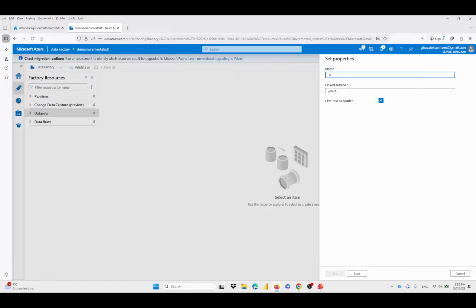Name it folder CSV. It is the folder that includes many CSV files. The linked service is found, the container that includes all the CSV files is this, and then leave it as is, and okay.